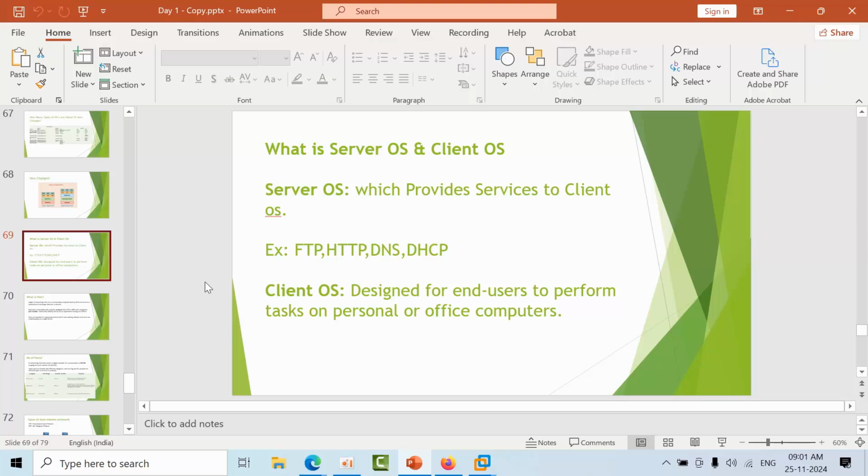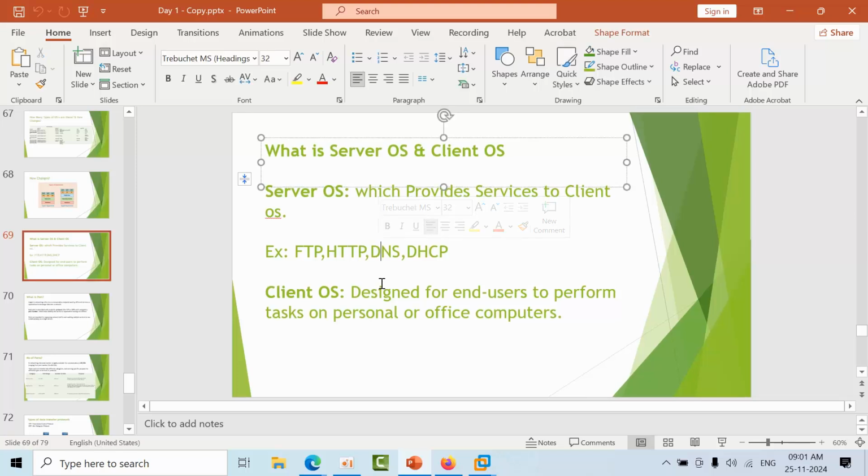Why? Because we need one central identity, which we call Active Directory, a very famous service from Microsoft. Regularly we use FTP, File Transfer Protocol, to download files. For browsing websites we use HTTP, Hypertext Transfer Protocol.